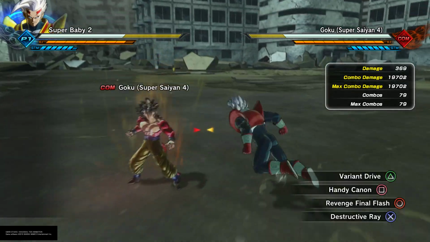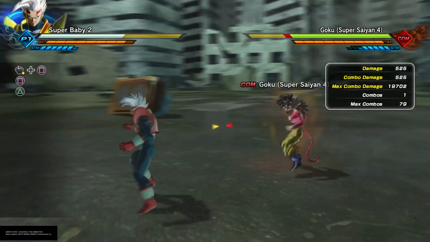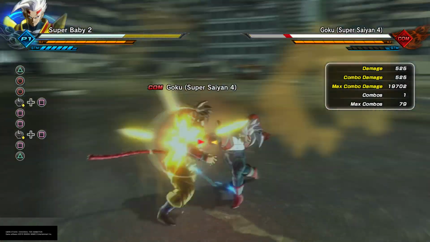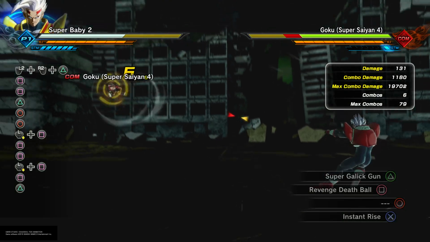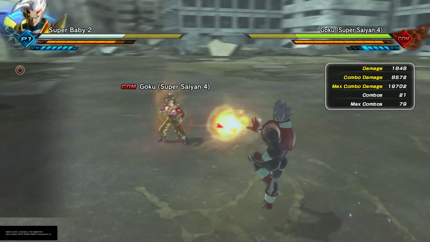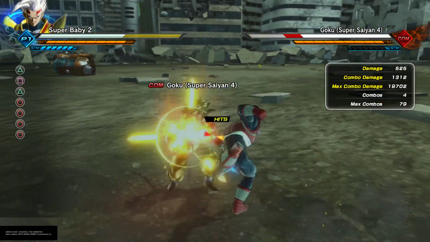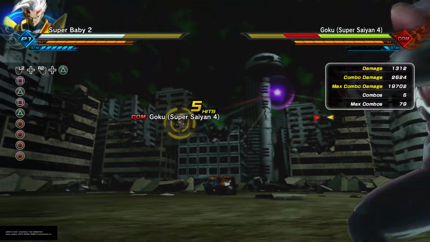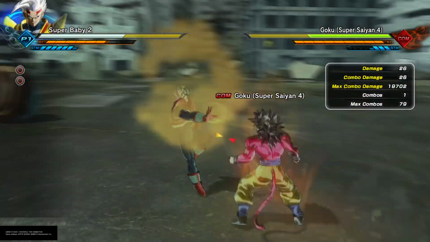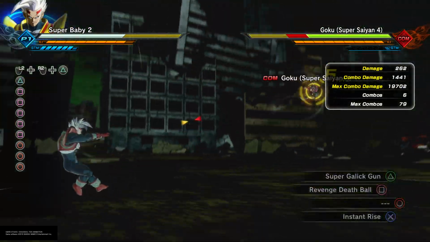But that's it for that. Now I'll show you the combos that I use for his Super Galligan. If they do not have stamina to vanish, you can get it after this. Just like Full Power Energy Wave. You can get it after this as well. And after this string too.